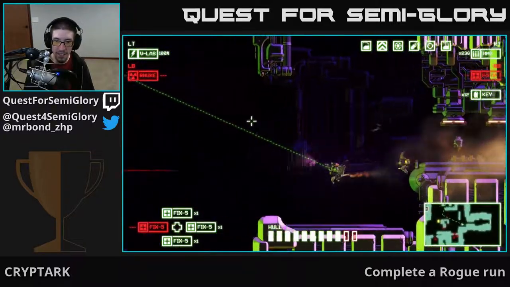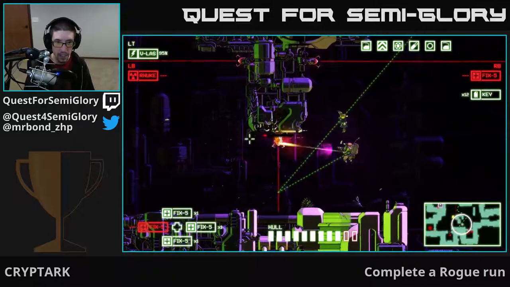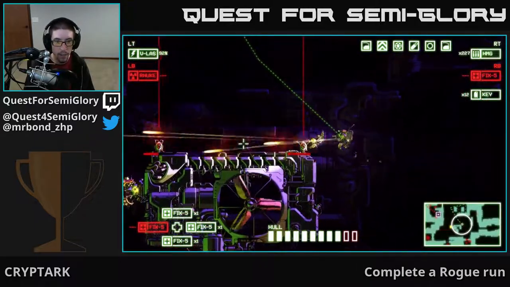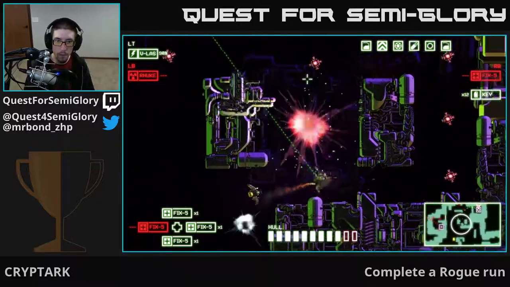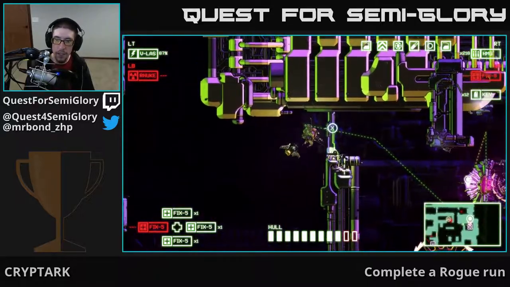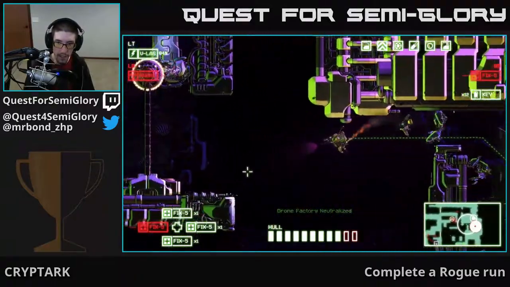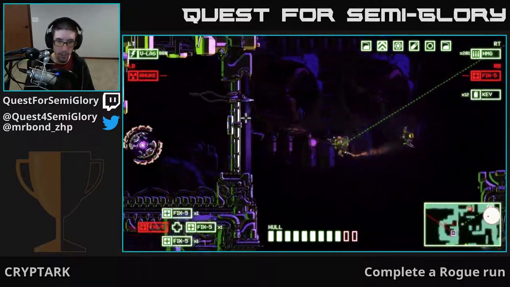Aww. Shit. One of my drones is gone. Oop. Easy. We need to hit the alarms that are over here and the drone thing. Last one. Pick up some more machine gun while we're here. Hopefully it's a worthy replacement.